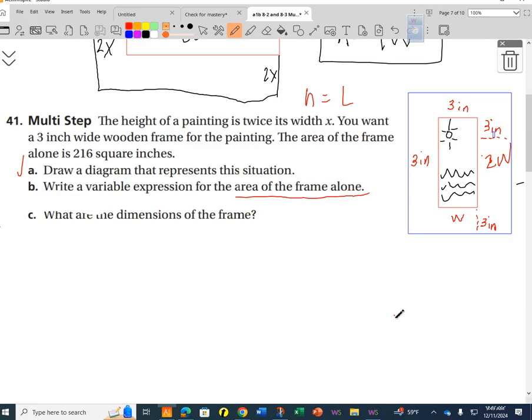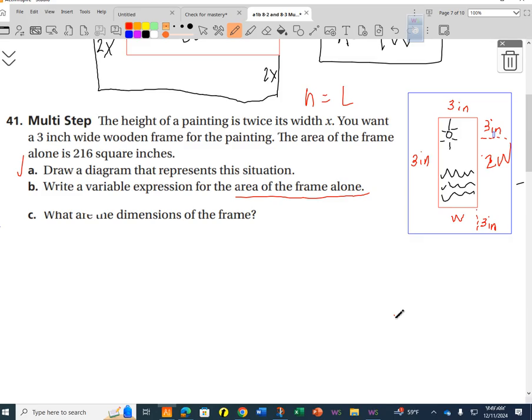Okay. So if I cut this painting out of here, what do we have left? That's just a frame, right? So that's why we find the area of the whole thing. And for our purposes, it's the area of the frame because we're using the length and the width of the frame. And then we have to subtract the area of the picture because the frame is not supposed to include the picture. So that's what we're going to do now.